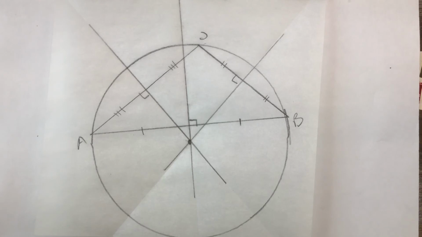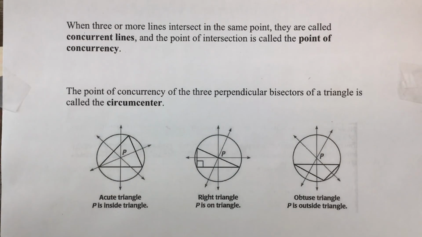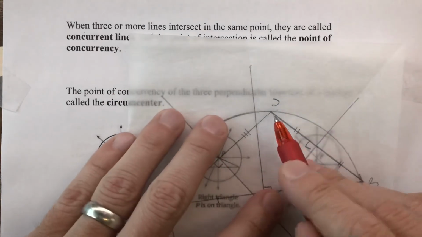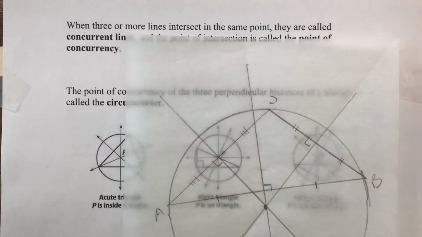All right, so let's go back to those pictures I had earlier. We actually got 3 cases with the point of concurrency of perpendicular bisectors. We have 3 cases. The one that I ended up demonstrating was this last one over here. You can end up with a point of concurrency outside of your triangle if you had an obtuse triangle. All right, so if I went back to my picture, it ends up that this is an obtuse angle here.